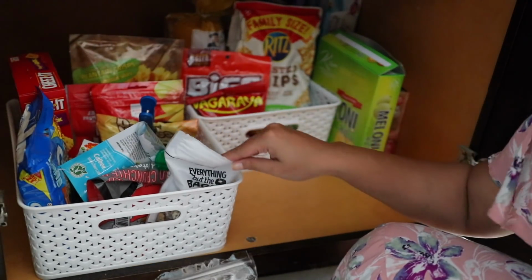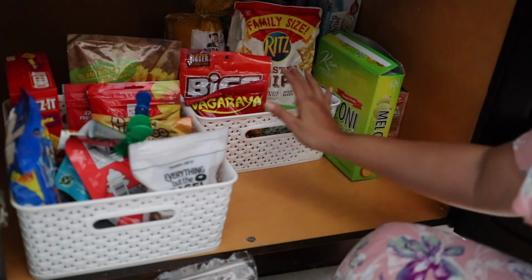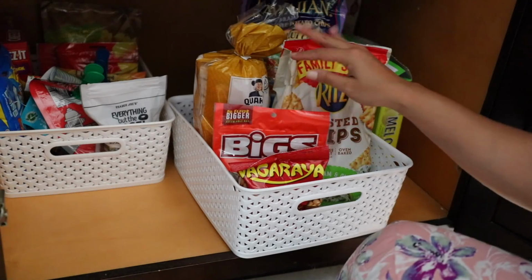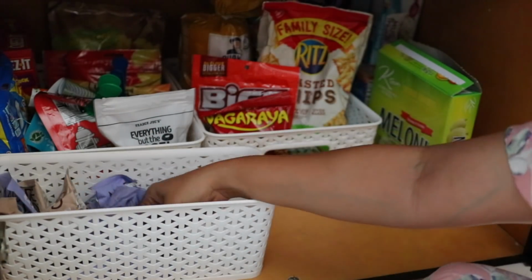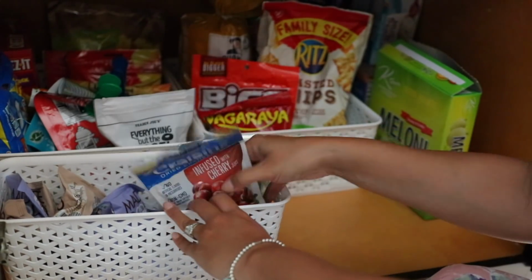So I have some of the snacks that are already opened right here, like our smaller bag stuff, all the open items except these two right here, which is fine because I don't want to clutter this one too much. They're smaller. Then we have our other bags that we haven't opened, these ones. And then I have a smaller bin where I have all the granola I like. And then in this, I'll stick my wasabi because it's smaller, and mandarin oranges, and my craisins.